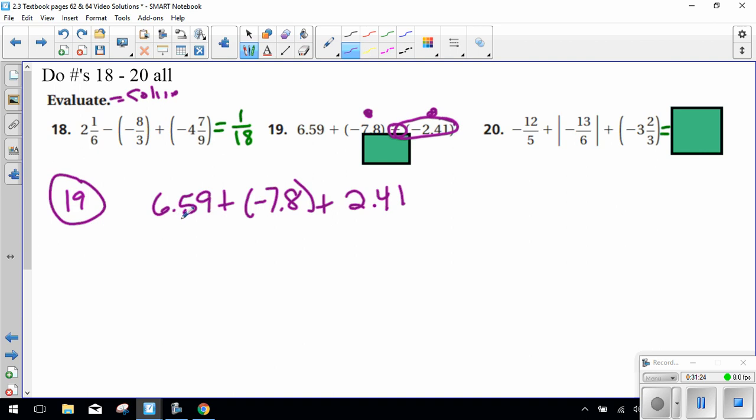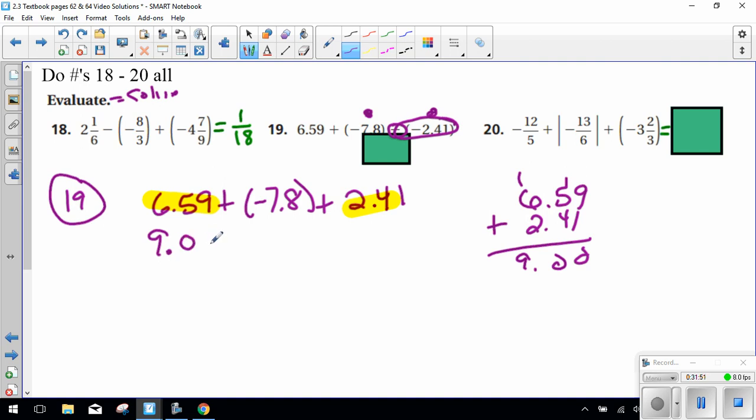So what I'm going to do now is take the two terms that have the same sign. So I'm going to take this guy and this guy here because they're both positives. I'm going to add them up. Then when I get my answer, I'm going to subtract this off because I'll have different signs. So 659 plus 241, 10, 10, 9. So we get, you can write 9.00 or 9.0, or you can just write both zeros in. So since I have two decimal places here, I'm going to put a 0 here. And since my signs are different, I'm now going to come here and subtract.